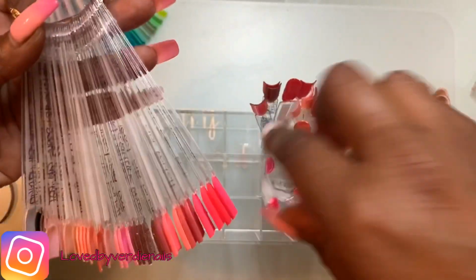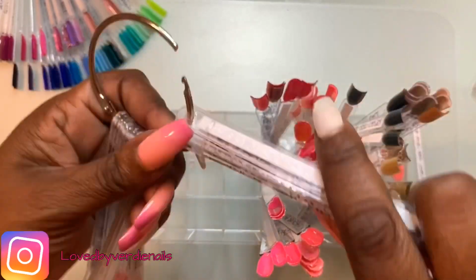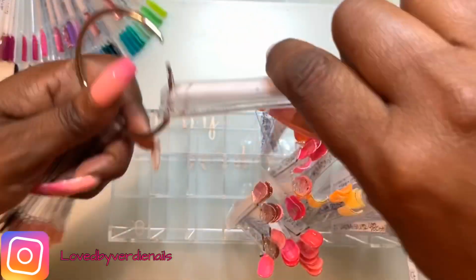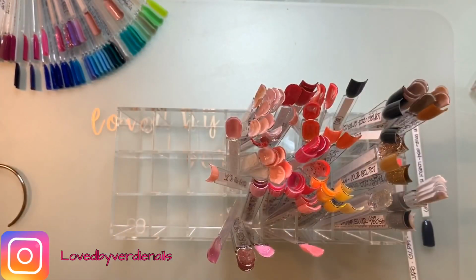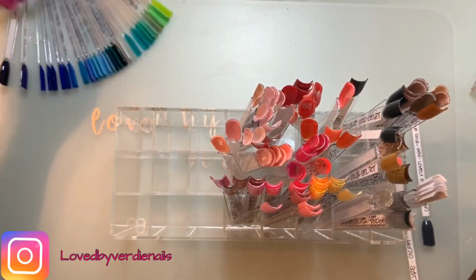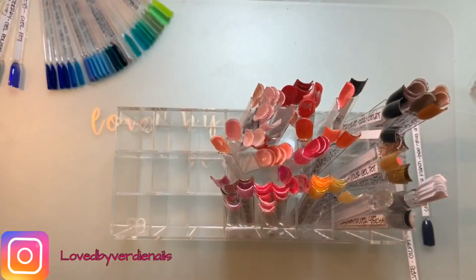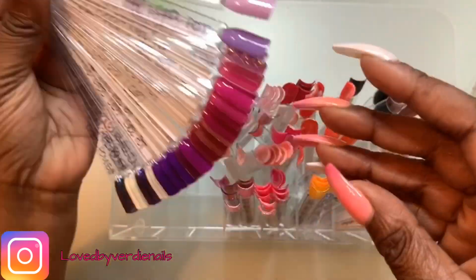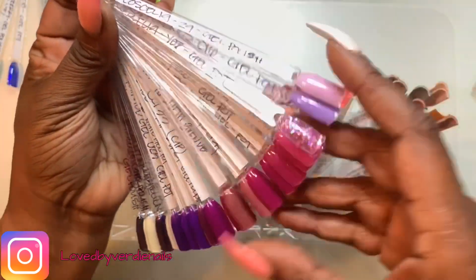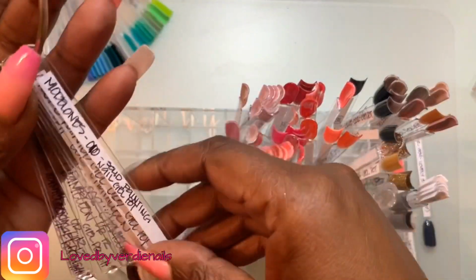I also use AliExpress a lot. One of the brands that I get off AliExpress that I think is pretty good is Vinalisa. I do have a bunch of their gel pots, and I believe one of my earlier videos was the swatching of the Vinalisa. It's not a very popular brand, but it's a pretty good brand. I don't really have chipping or the color fading or anything like that when I use the colors. So I will do another swatch video because I've bought a few of their gel pots recently that I haven't swatched, so I'll do an upcoming swatch video on that.